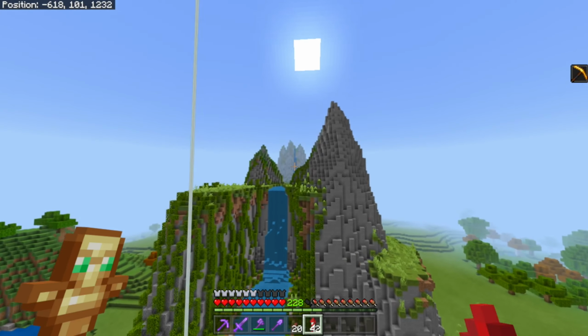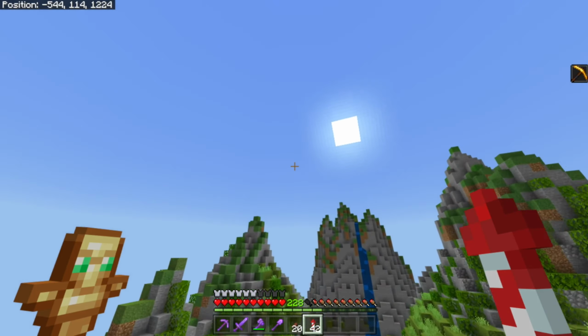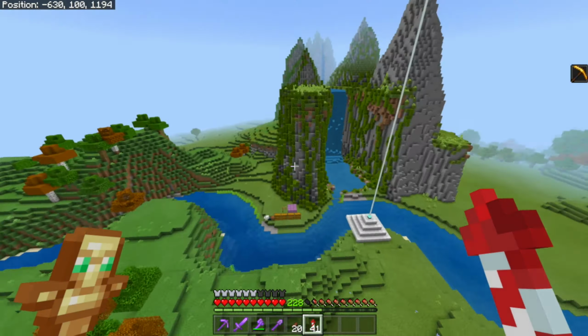I added a little water stream up there, and it's looking stunning. We have grass along the tops of the mountains and leaves going down, and it's looking really nice. So yeah.